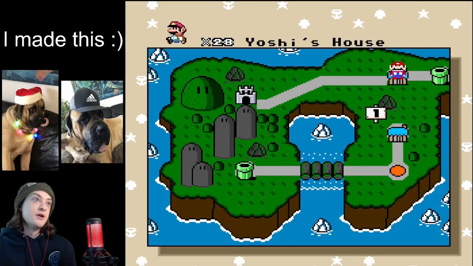So the Nexus is just supposed to unlock the... well, the Yoshis. We'll go see Yoshi.